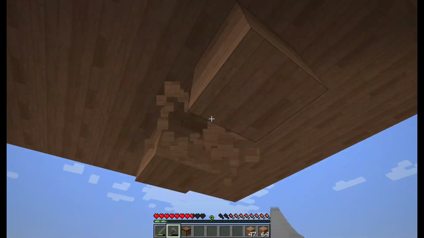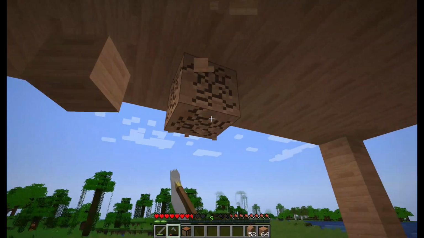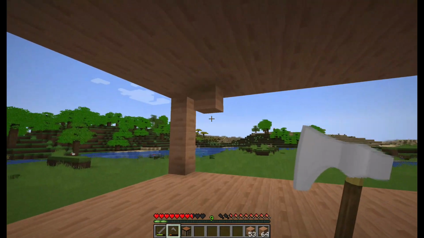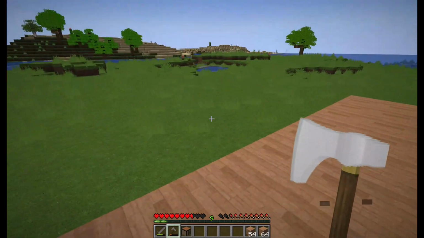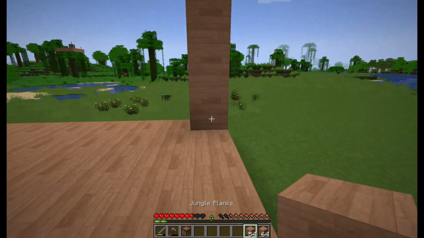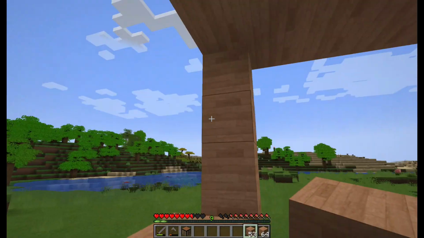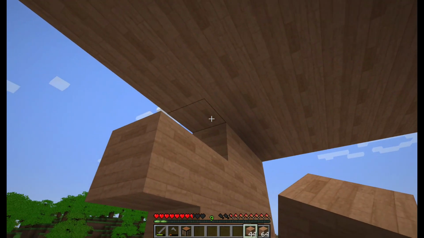I will say the one thing I do prefer about Bedrock Edition is the building is way smoother. Stuff like this happens a lot in Java, but I can't do all this in Bedrock, so it evens out. And I do want to still put the door to the side, for convenience, in terms of spacing stuff.